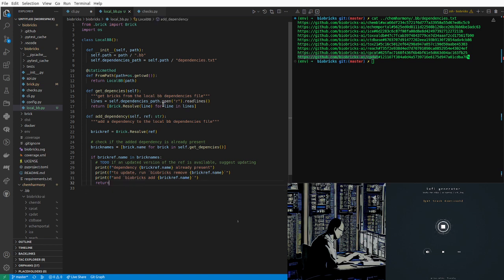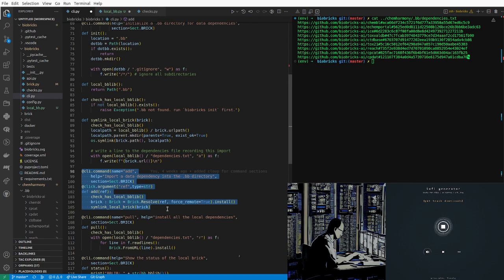Yep. Okay, so that looks pretty good. So this is going to fix the issue where you're adding a database that's already there. It's just going to stop you from adding that database again and give you a message to help out. Otherwise, we want to go ahead and add that database to the brickref. So let's look at how we do that already.